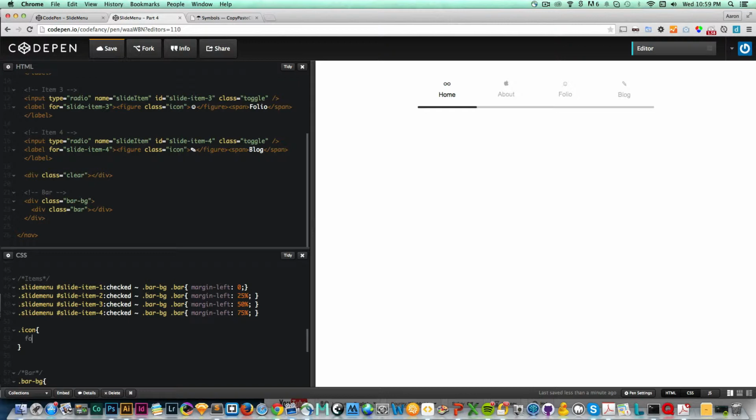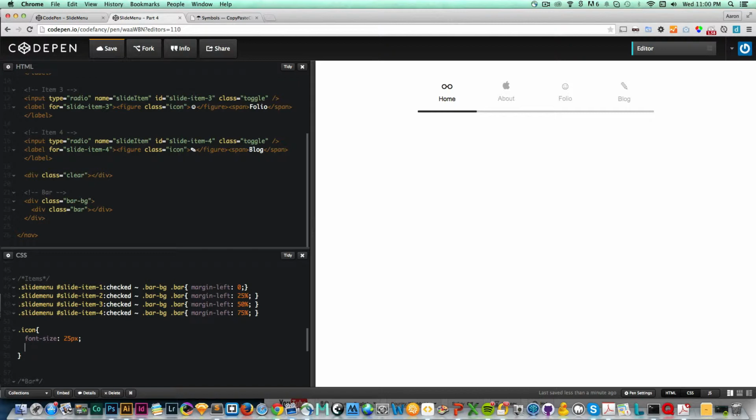So I can come in here and control the font size, let's say about 20 pixels, and make those a little bit bigger. I'm going to go 25. That's about where I want those. If you're using graphics, of course, you can use width and height if you've got some other mix-in libraries, which we'll talk about later. There are some other ways you can manipulate the size and look and feel of your icons.